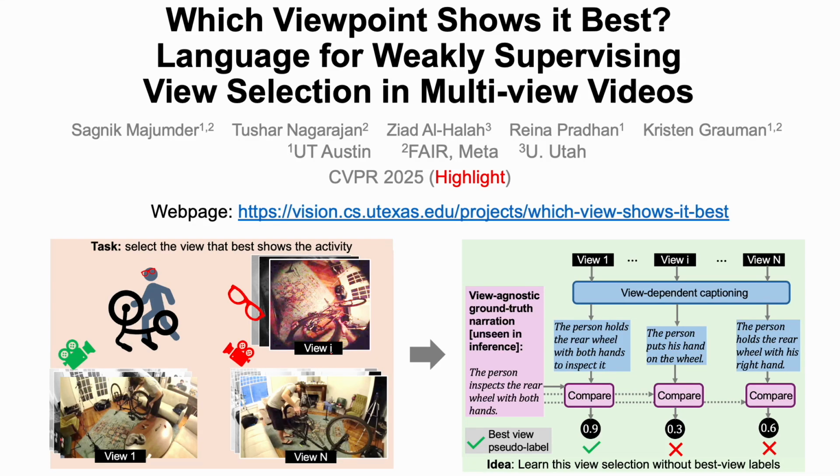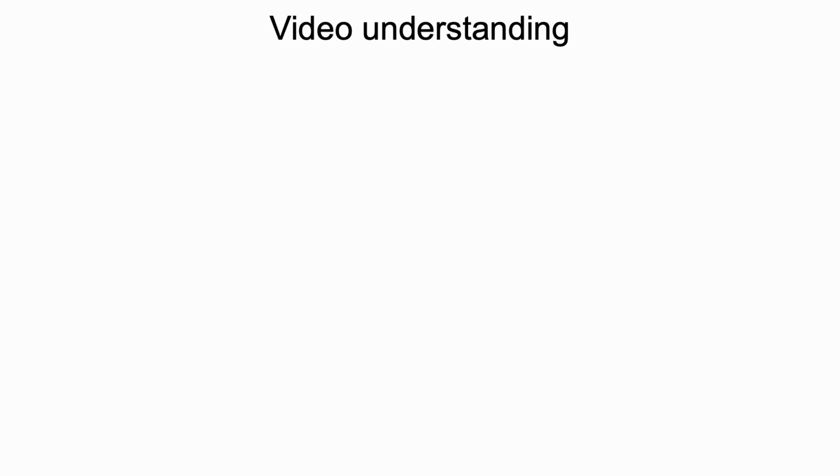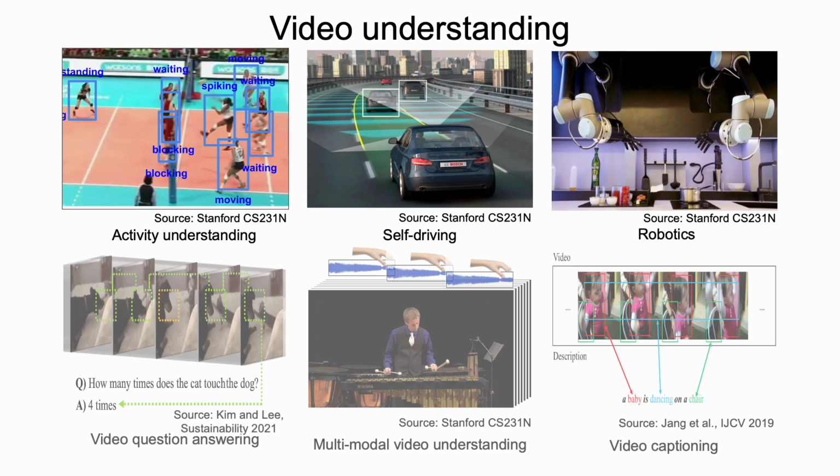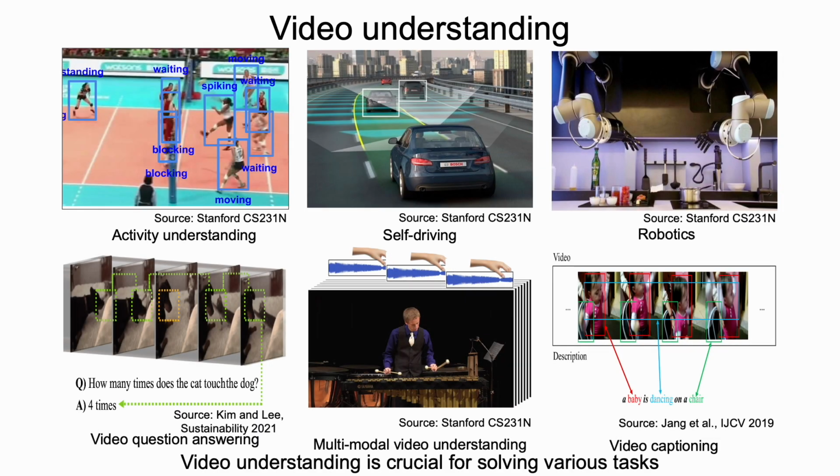Hi everyone, today I am going to talk about our paper, "Which Viewpoint Shows It Best? Language for Weakly Supervising View Selection in Multi-View Videos." Video understanding research has greatly matured over the past years and significantly helped tasks like activity understanding, robotics, video question answering, self-driving, and many others. In this talk, I'll focus on instructional videos in particular.